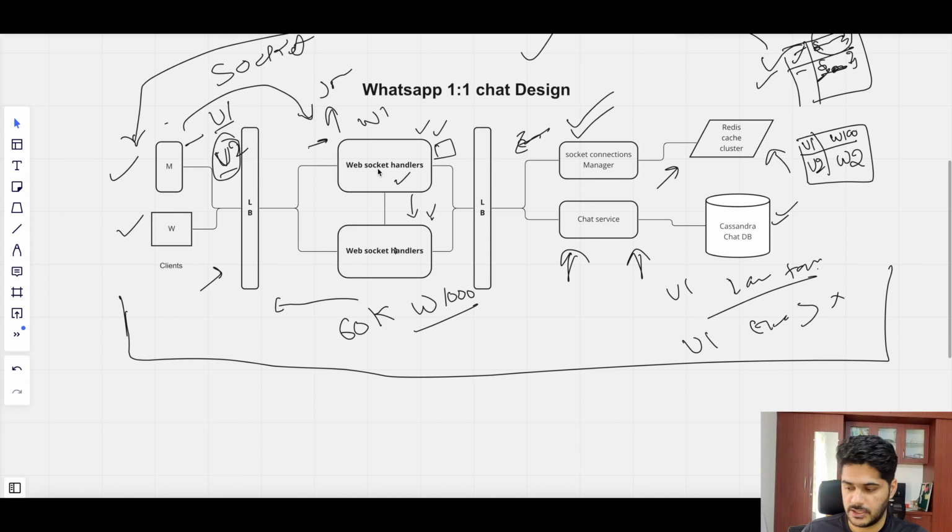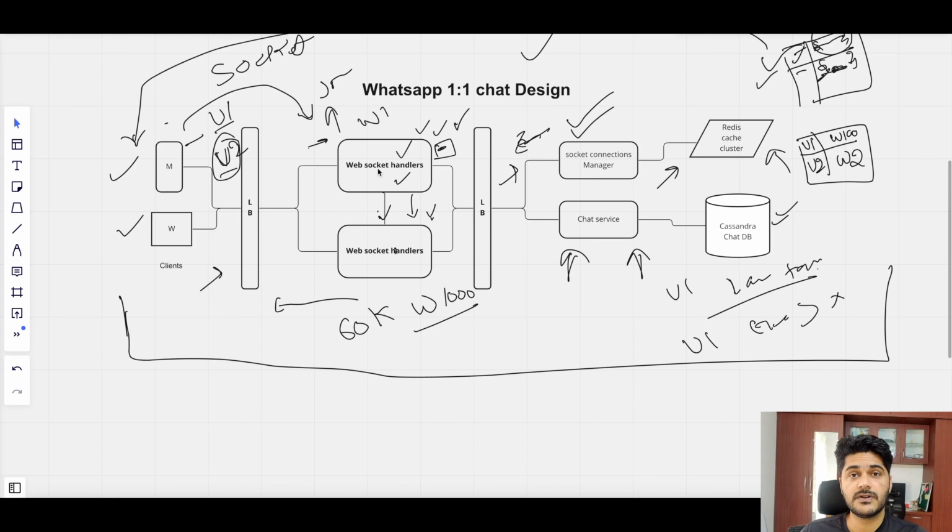For that, we will have a separate Redis for this guy, where it will store the data. It will check, do I have the info of user 2, right? If it has that info, and this can be an in-memory Redis also, we don't need an external one, it will directly communicate to that server that I have a message for user 2 and deliver it. If not, then it will go the usual path where, via the load balancer, it will connect to the socket manager and ask where u2 is.